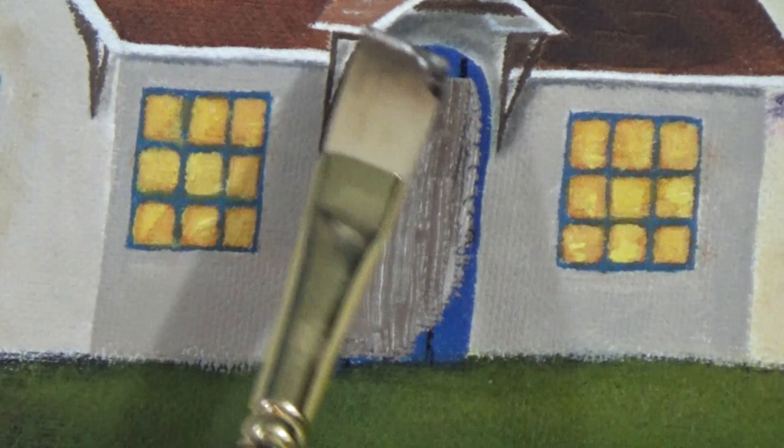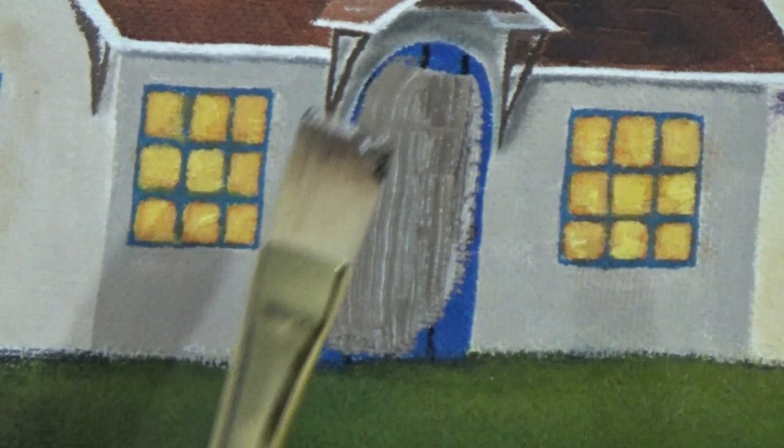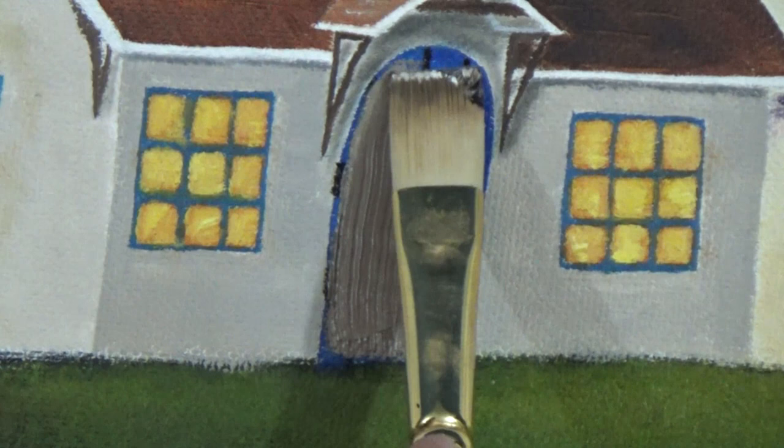So as you can see, I started to do a design underneath, but I went ahead and quickly covered it up because I was embarrassed to show you how bad it really was. So I've just taken the liberty of lightly mixing raw umber and titanium white, and it's very opaque. So that will give us the ability to go ahead and cover this blue right back up.